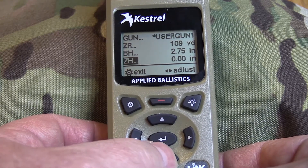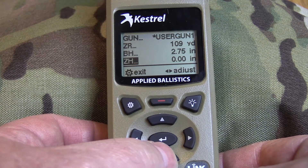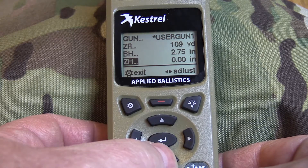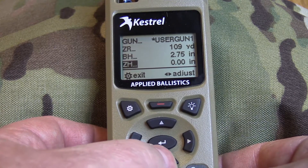It's pretty cool if you're using the same gun and running one suppressor, multiple suppressors, or a couple different kinds of ammunition that change the zero of the weapon — you do not have to change your zero on your gun. You can use the Kestrel to give you an offset on the zero according to whichever ammunition you're using; you just have to remember to get into the right screen. But here's where you adjust that.